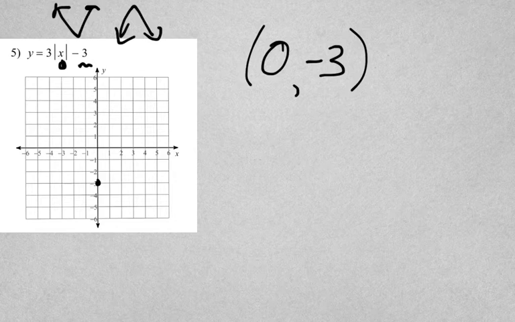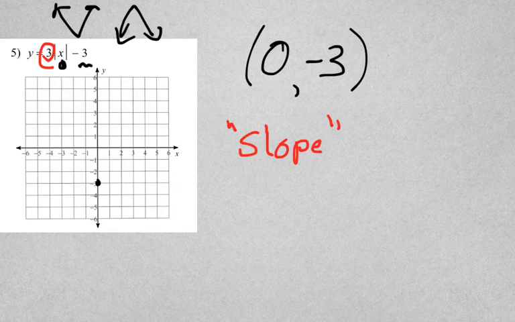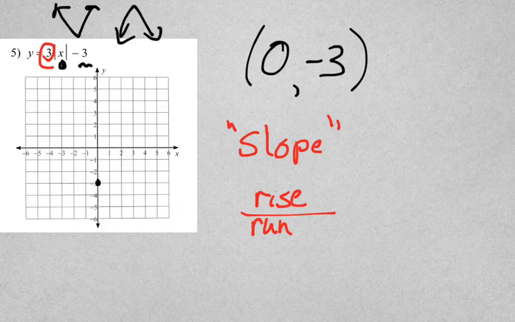The number on the outside tells us our slope, for lack of a better word. It's going to mirror on both sides, but if you go to the right, it will behave as the slope we just did on the linear. So it's going to be your rise over your run. And so unlike the quadratics, it's going to be a consistent change each time. This one is a 3/1, so that means I go up 3/1 each time.